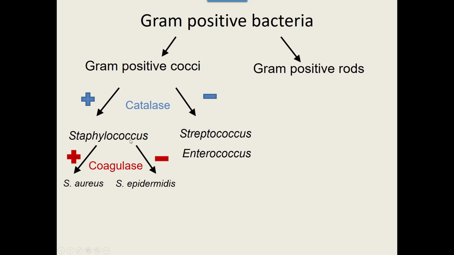And then in lab, again, we set up coagulase tests to help us narrow down the actual species of the Staphylococcus bacteria. There's a few other tests we can do on gram-positive rods, but for our lecture, we're going to start looking at this chart, and we're going to work our way from the left side to the right side. So we're really going to start focusing on gram-positive cocci to begin with.